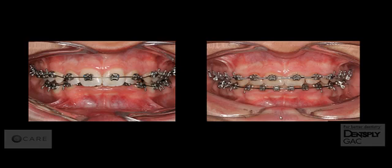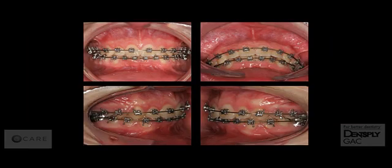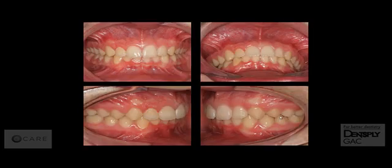At this point, knowing this, okay, we need to tell the parents and they need to know that he needs to have a gingivectomy done. This is important because of course the occlusion is very important over here, as you can see in this lateral view, but it's very important also how these incisors look, how this aesthetic zone looks, so the projection of the smile will be nicer. So as you can see over here, okay, this is how the gums were before, and here is after the gingivectomy, okay?